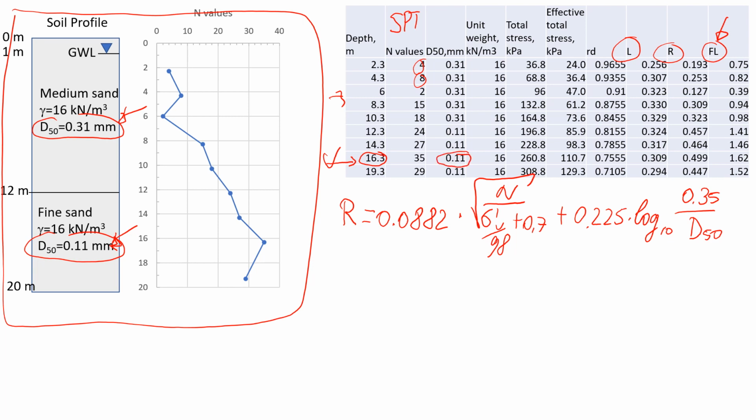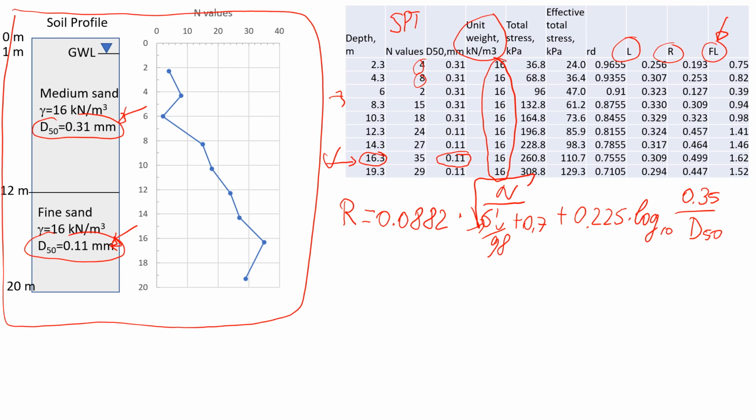Because we're doing it for the second layer of sand, which is fine sand, we need to get effective stress. So this one value we still don't know. Let's calculate the effective stress. We're going to start, because this example is a little bit simplified. You will see that what I did, I put unit weight the same because it will be easy for me to calculate. Most likely when you actually go through a soil profile of 20 meters, you will have layers of sand or sandy material with a different unit weight. So in this case, you just need to consider it. In this example, it's simplified. I just made it a little bit easy for myself.